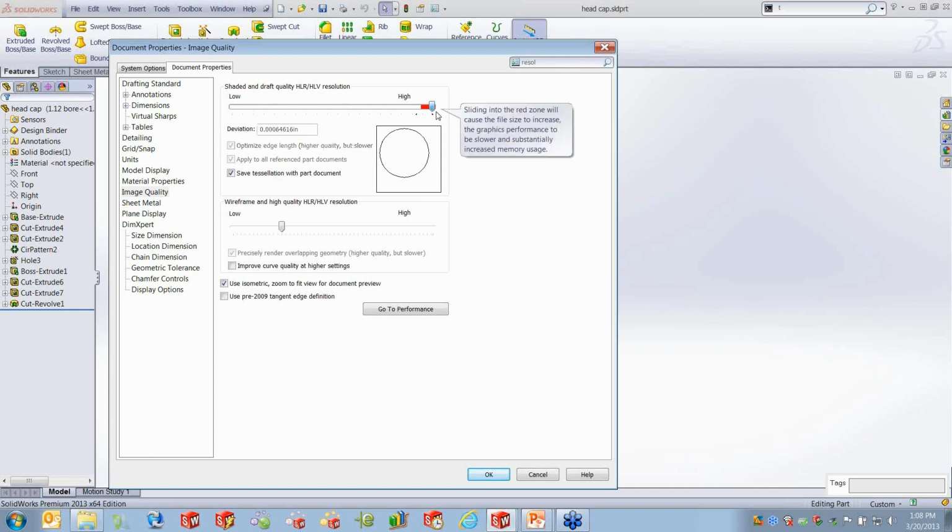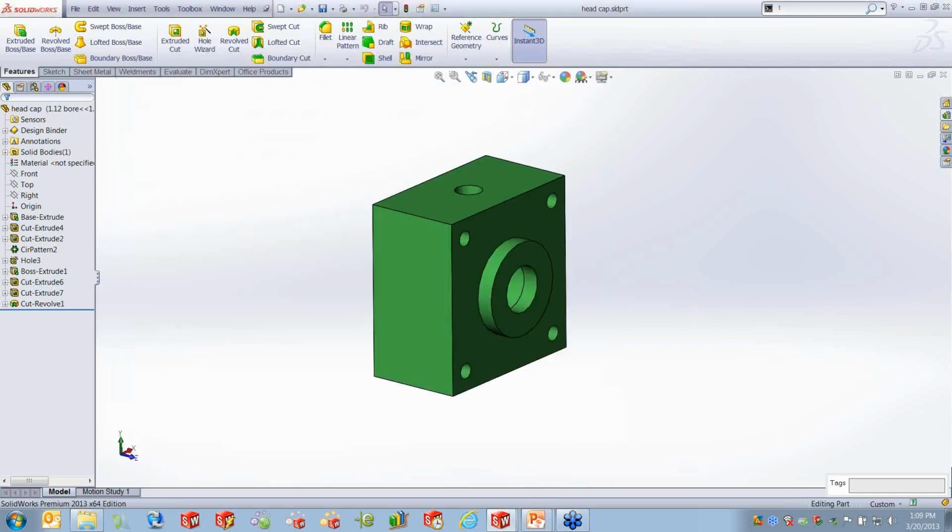This is too much, right? It's going to increase the file size. You're going to have a lot more information in there. As you saw, mine's down here pretty low. I would say if you're doing large assemblies, you're going to want it low. If you're finding that when looking at parts the tessellation of the edges is really bothering you or you're having trouble making selections, then go ahead and make your changes, and that should help you out. But you're going to take a little bit more of a hit as you do that.